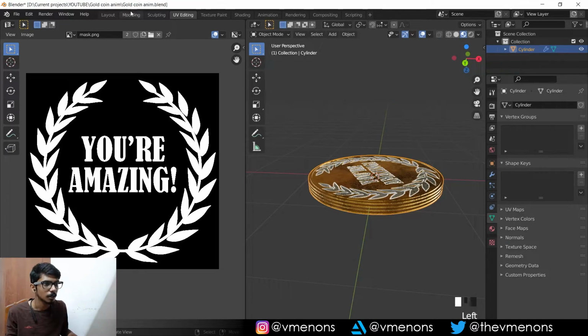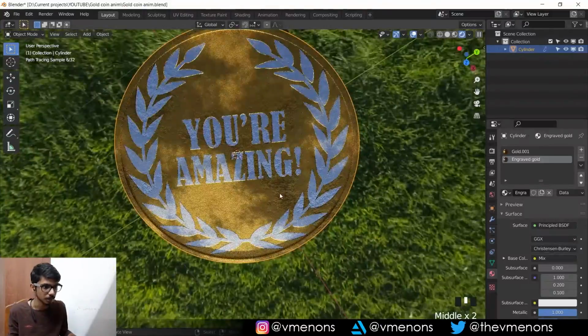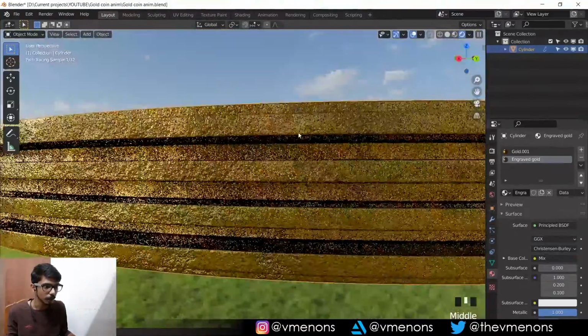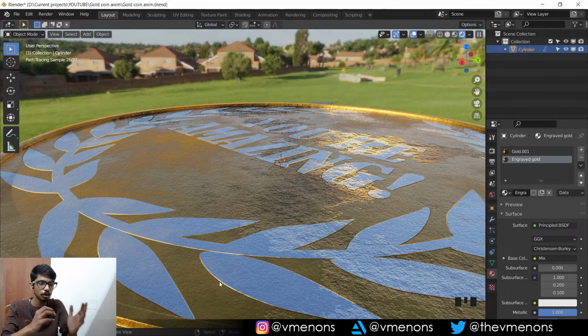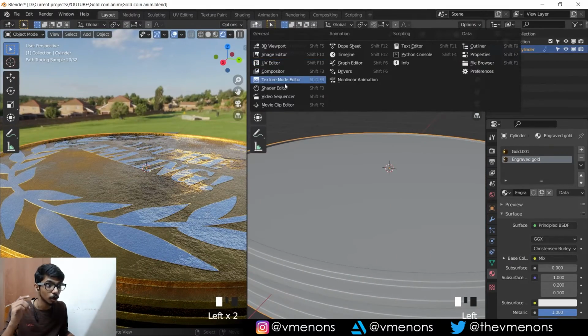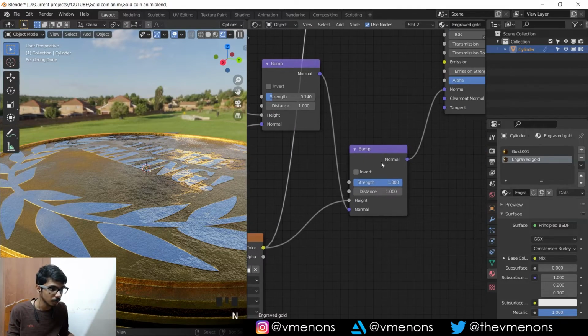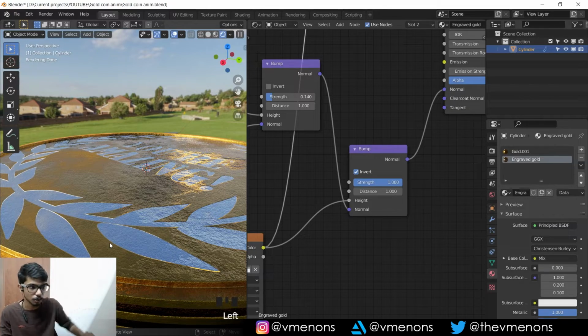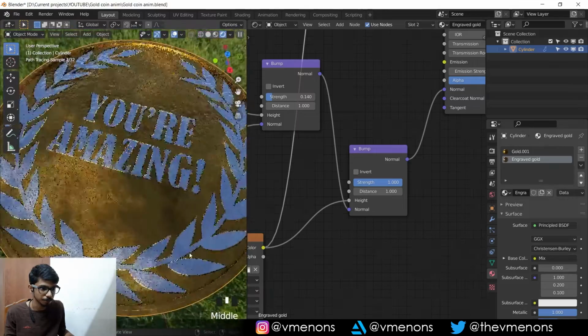Okay. So now you can see that we have our object. We have made this beautiful engraving. Oh, and by the way, you can see that the engraving is embossed outside. If you don't want it to be embossed outside, let's say you want it to go inside instead of coming out, all you have to do is hit invert on this, and you can see that now it goes inside. But I like it being embossed outside. It looks kind of cool.